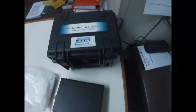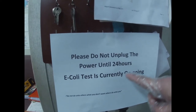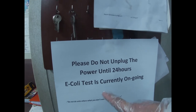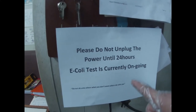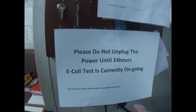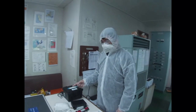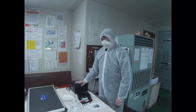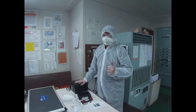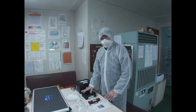Here, it was posted: please do not unplug the power until 24 hours. We are currently testing E. coli and coliform. This is to remind everyone that this machine should not be switched off. After 24 hours, we will show you how it looks if the water that we test has coliform or E. coli. So that's it at the moment. After 24 hours, we will check back again on our water sample.